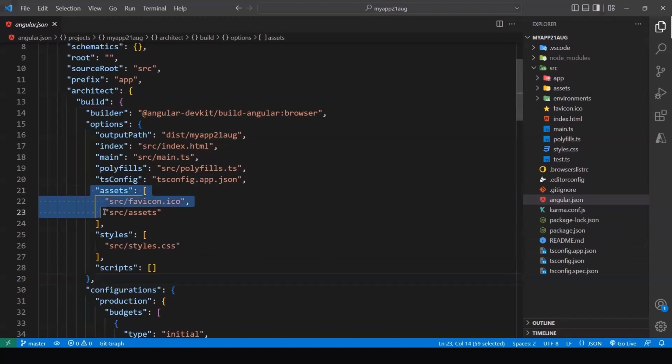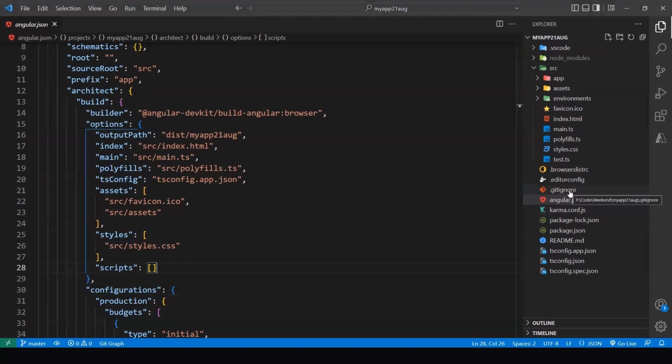Then we have the setting to serve static files. If you are willing to add scripts, like jQuery script or Bootstrap JS, we can add them over here.